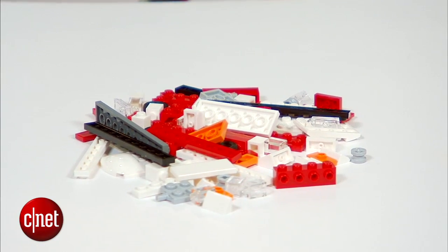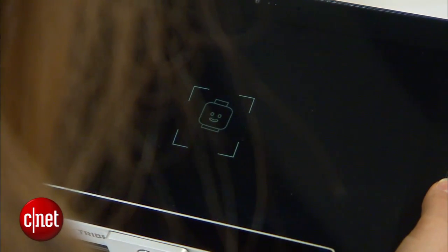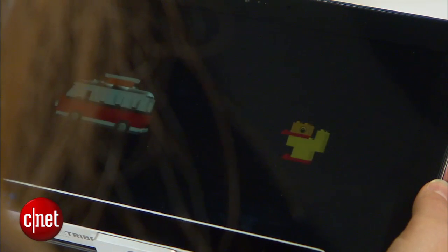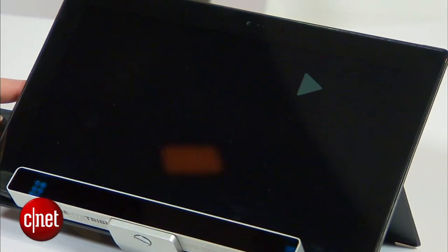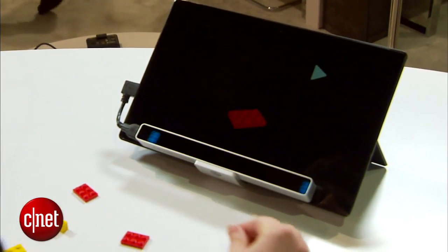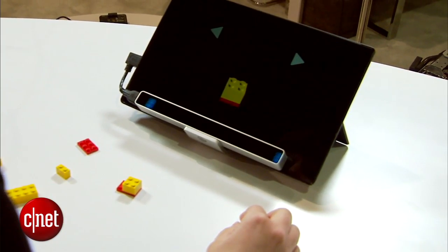Once you calibrate the app using your eyes, you just need to find the Lego head in the center of the box. You'll see the pieces you need to put together — the first piece is the base. Once you've found that, you hover over to the right arrow, but all you need to do is just look. It will then complete the circle and provide you the next piece you'll need for your Lego duck.